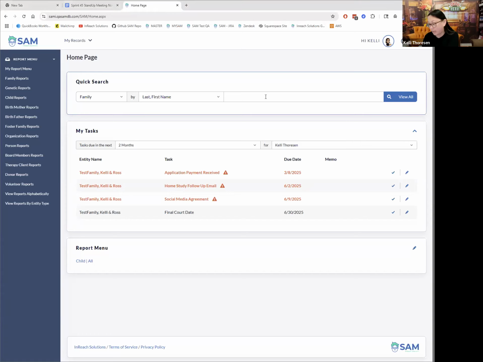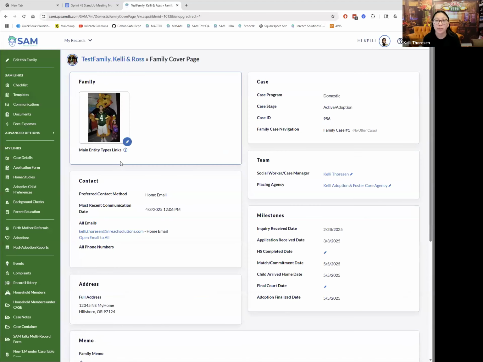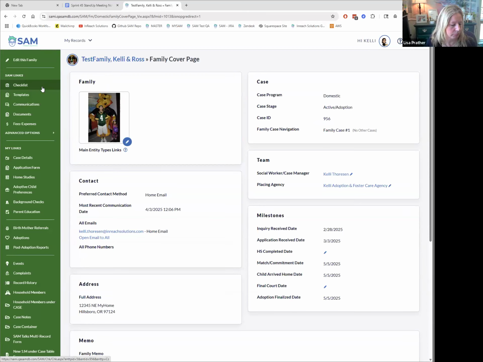So I'm going to jump into a family record here, test family, Kelly and Ross. I am going to go to the checklist sidebar link, and this is where you can see any active or triggered checklist.